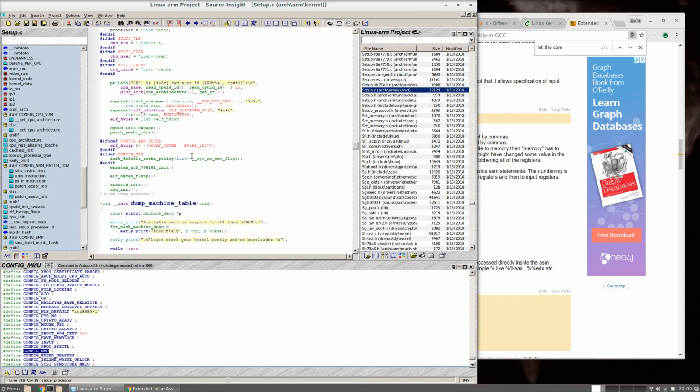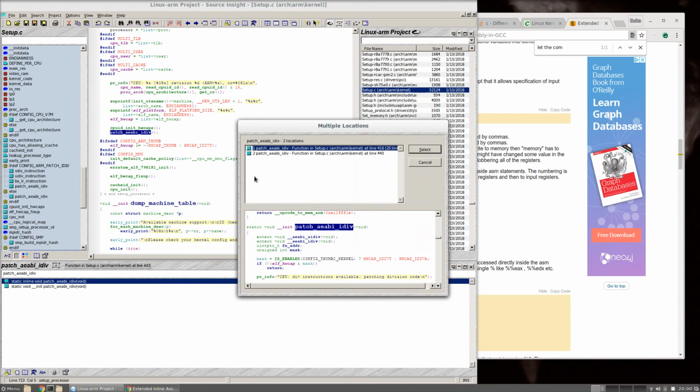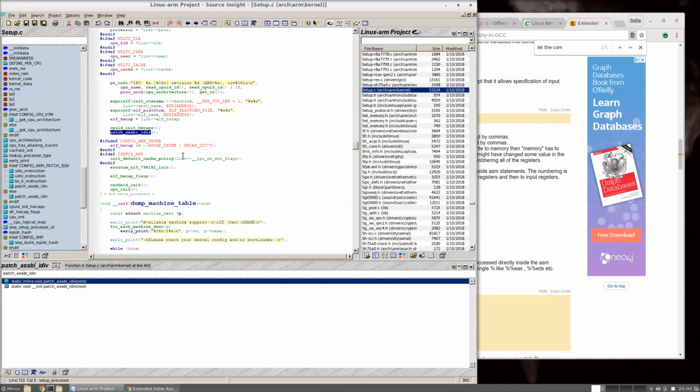Okay, that makes sense. Shouldn't you do this before you patch the idiv instruction though? Because the idiv instruction seems to rely on the idiv T if Thumb2 is set. I'm not sure why. Maybe not.